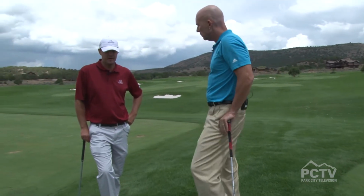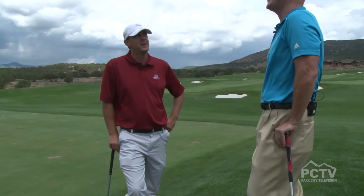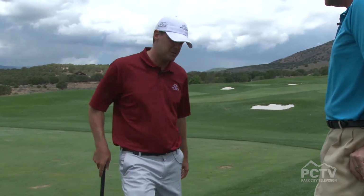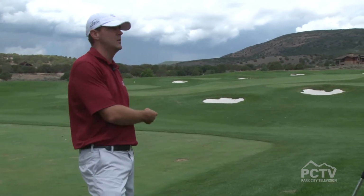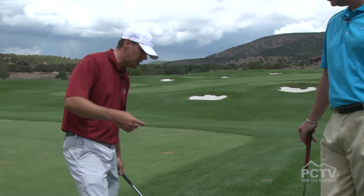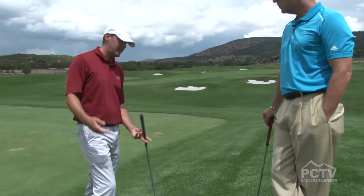Excellent question. And you know, you just have to kind of sometimes take your medicine. Depends on how severe that slope is. I say this all the time, if I'm on a severe downhill slope, the ball's going to come out low. It's the way it's going to be. So if I'm on a downhill slope hitting to an uphill green, 3-wood's probably not the play because it's not going to get up in the air.